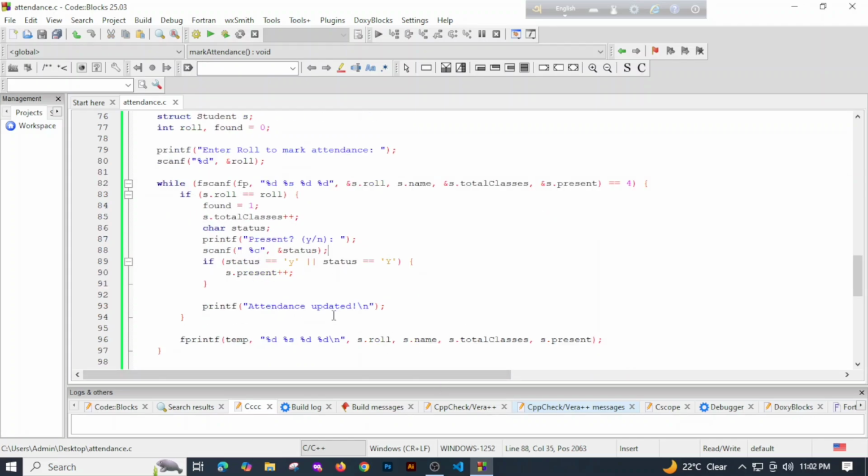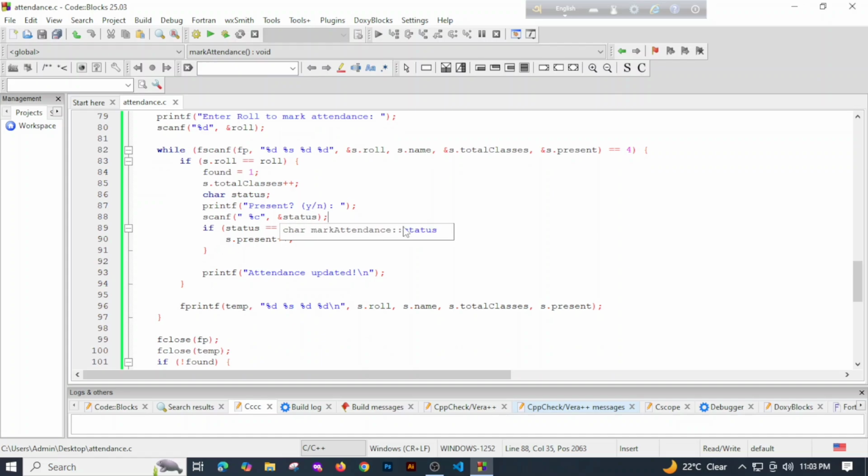Every marking increases total classes by 1, and here the char status asks the user if the student was present today. If the status is y, it increases the present count. Then the attendance updated message is shown. It only modifies the matching student record, and then fprintf writes the updated student info in the temp file.